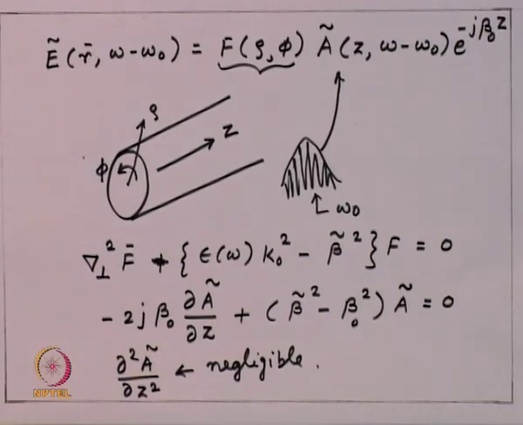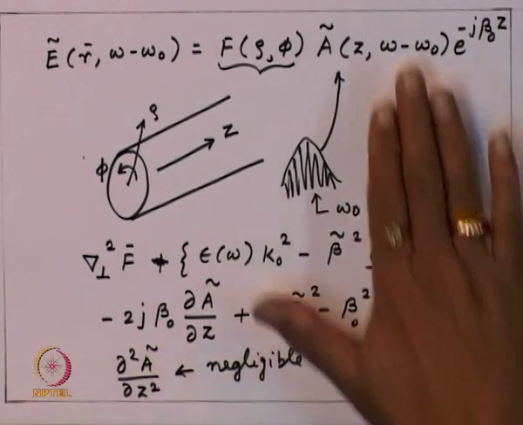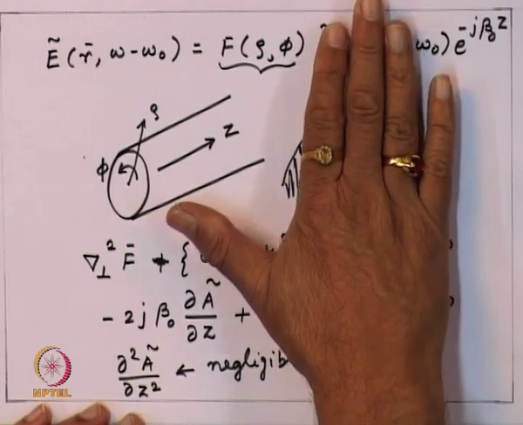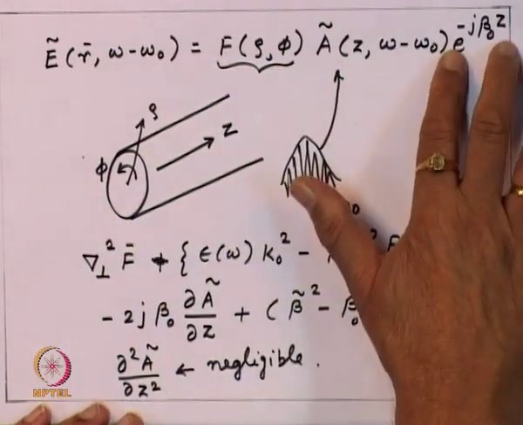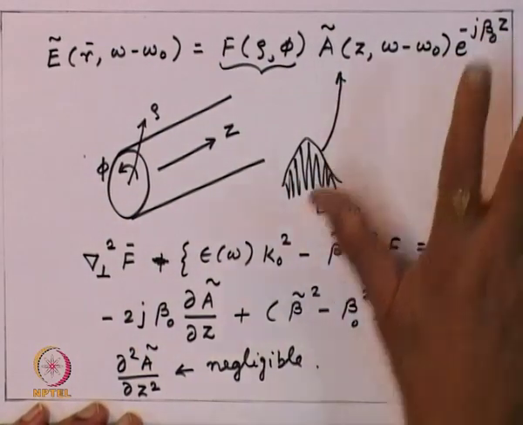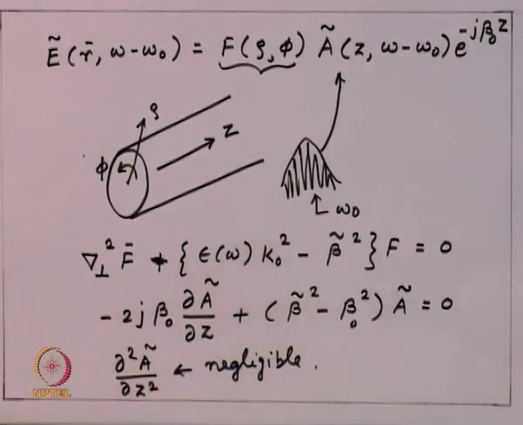So, when the nonlinear effects were not present, essentially this envelope function we had not taken, we simply had seen that the electric field is given in terms of this transverse field distribution and the phase function, where beta 0 is the phase constant at frequency omega 0. So, we are assuming here that even in the presence of nonlinearity, the modal field distribution is practically unchanged. That means, if I consider, let us say, the LP01 mode or HE11 mode, that distribution is more or less the same, whether we include nonlinearity or we do not include nonlinearity.